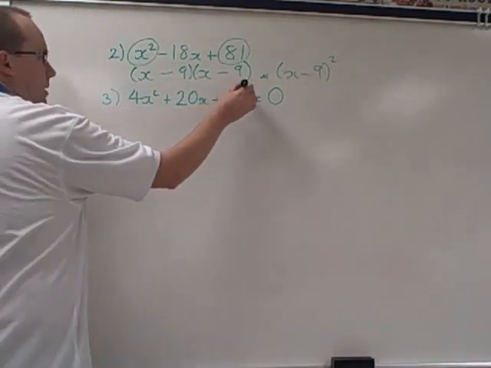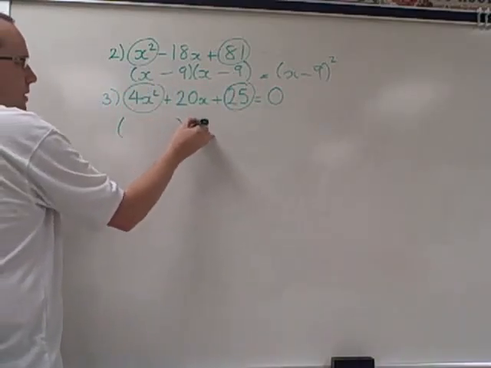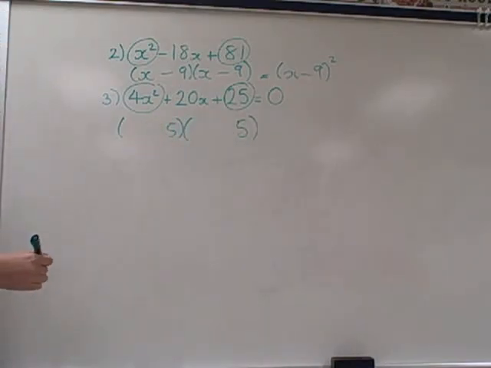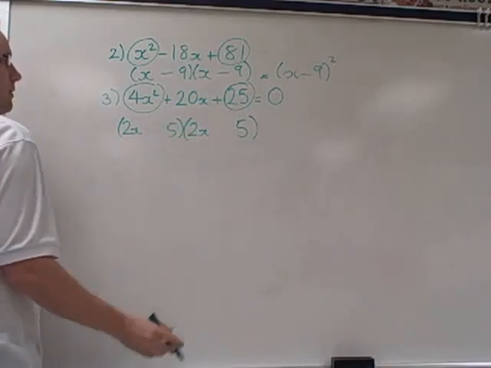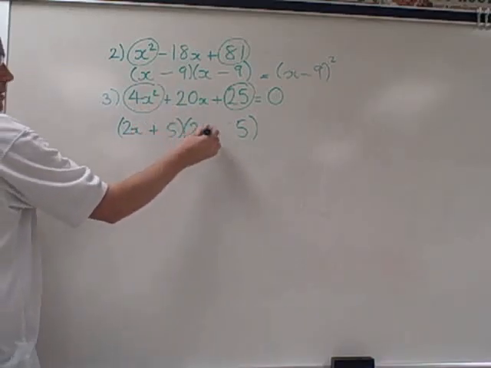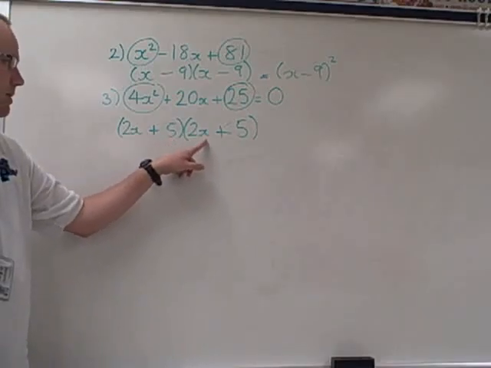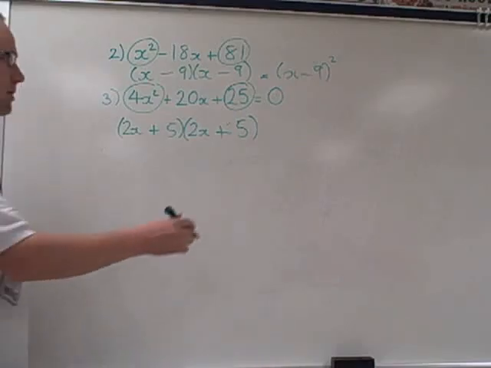The second one, I notice certainly 25 is a square number, but actually 4 is 2 squared. So let's see if we can do a similar thing with this one. Square root of 25 is 5. Square root of 4x squared is 2x, because 2x times 2x is 4x squared. Both sides are the same, but it's positive. And you can check that with FOIL to see if this does work. You can see you get 10x and another 10x here, so we know we definitely get 20x.